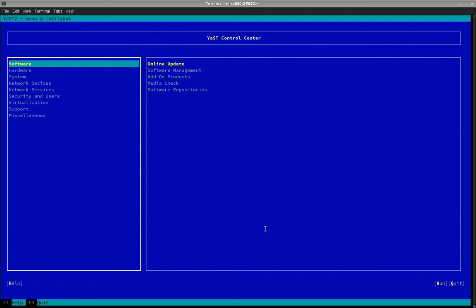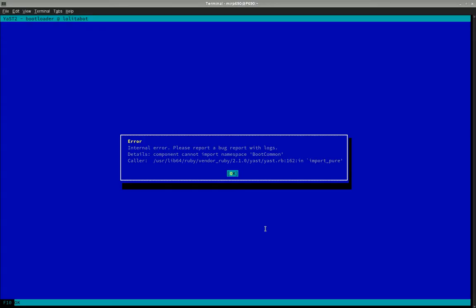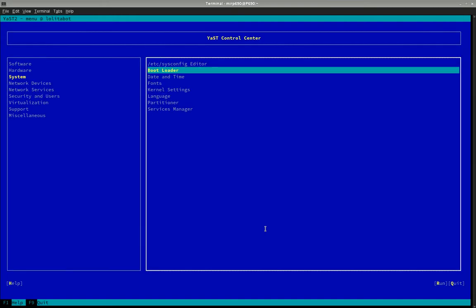And this is why I like openSUSE. If something goes wrong with the bootloader of some sort, and this one's not catastrophically nasty, but if I need to mess around and tweak the bootloader, and I'm stuck at a TTY session, or in this case I'm SSH'd in, I can at least still do stuff. Ooh. Maybe not.